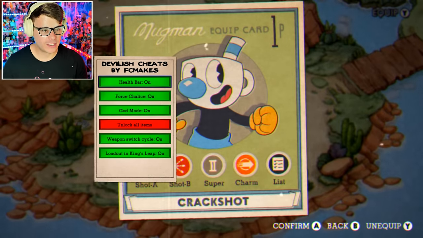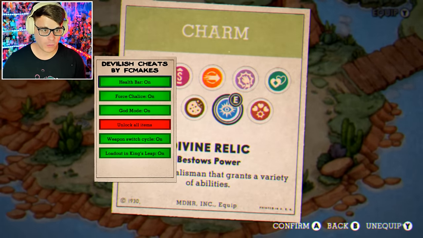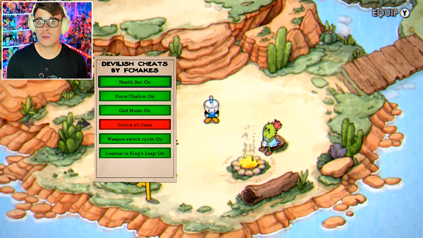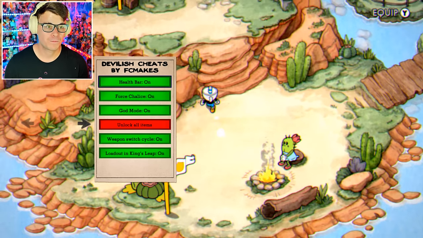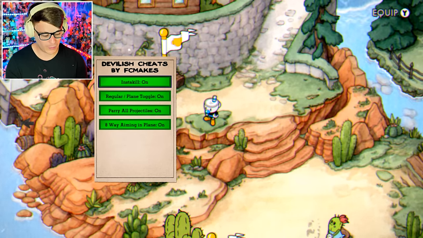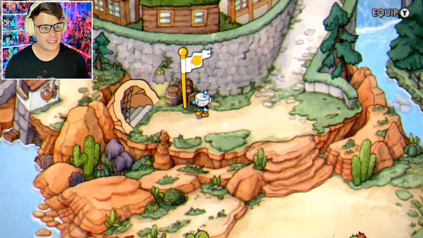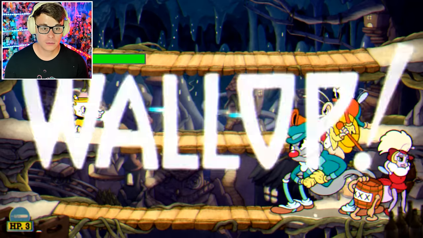Okay, the last thing I want to see here, let's put on the Divine Relic. We've got the Force Chalice on. But because we have the Weapon Switch Cycle, will that negate the effects of the Divine Relic and actually make it good? Well, let's find that out. Let's take off the Insta-Kill. We don't want that on. As fun as that was for 5 seconds, we're going to take that off there. So yeah, let's see this for a moment. If it does what I'm hoping it does, then this should be crazy.